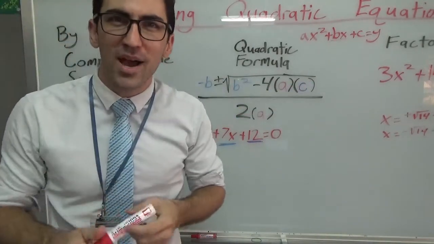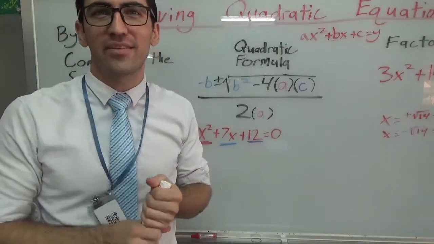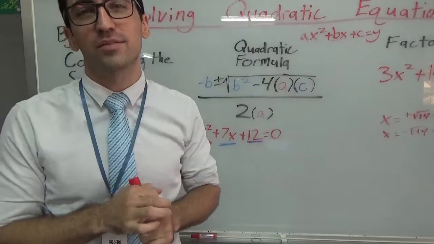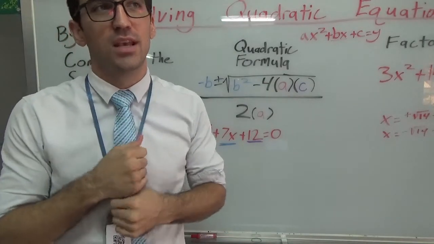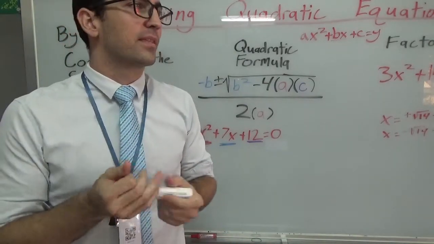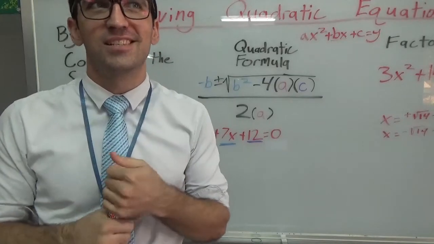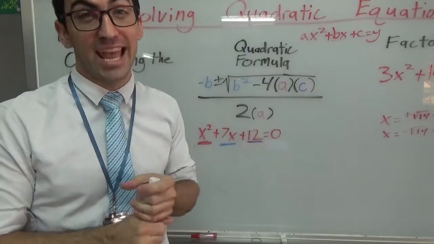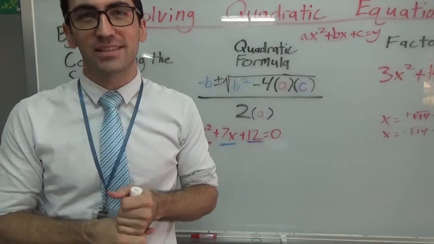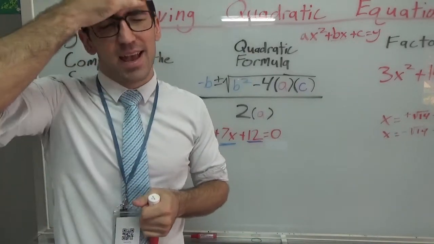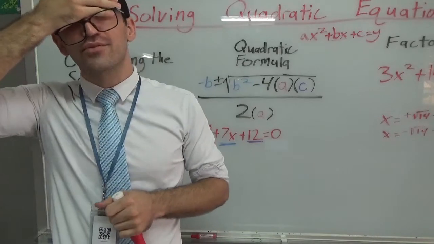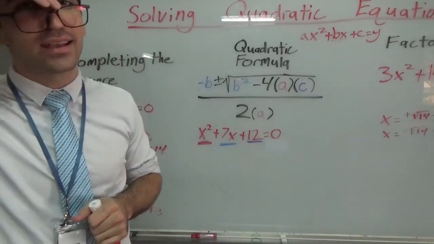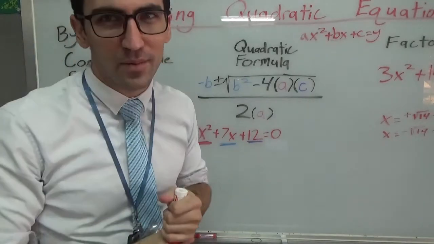It's worth memorizing because I've always found that this is the most reliable method of solving lots of quadratic equations in my life. There are lots of unusual situations where this comes in very handy. So I've considered it worthwhile to memorize negative b plus or minus the square root of b squared minus 4ac all over 2a. So it's worth memorizing.